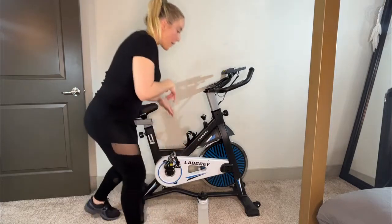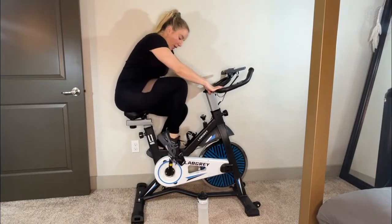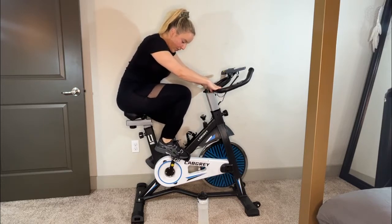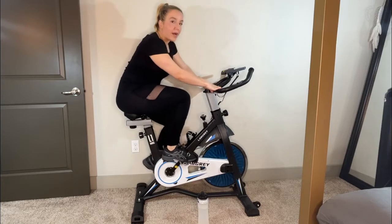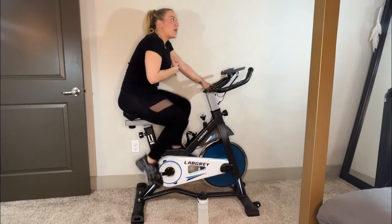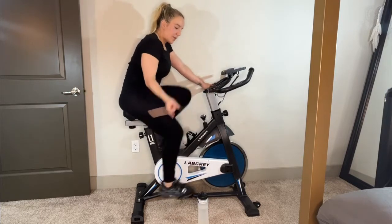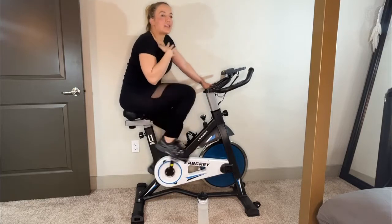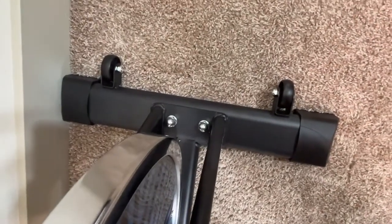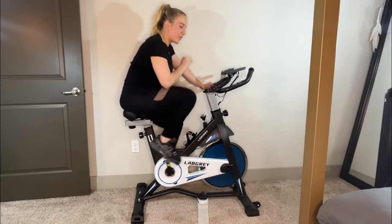I'm going to hop on here right now. I don't even have to move this out from the wall because it's designed to work in any space. Even if you have it tucked away in a corner or up against your wall, you can still jump on at any time. Or you can angle it out and move it easily — in the front you have a couple of wheels, so it's super simple to move it around, get it at the angle you want, put it in front of your TV, watch a movie — whatever you need to do.